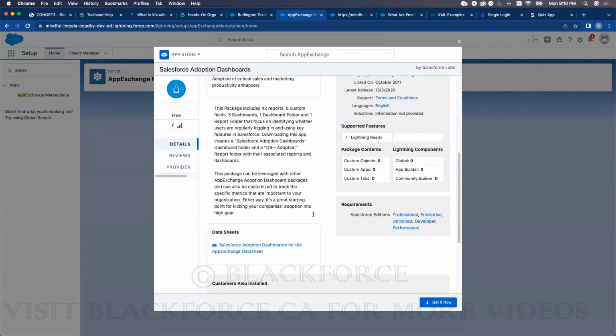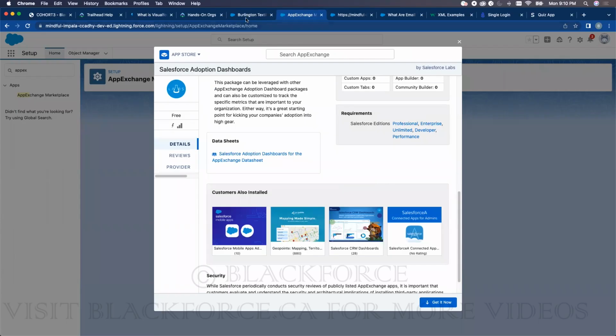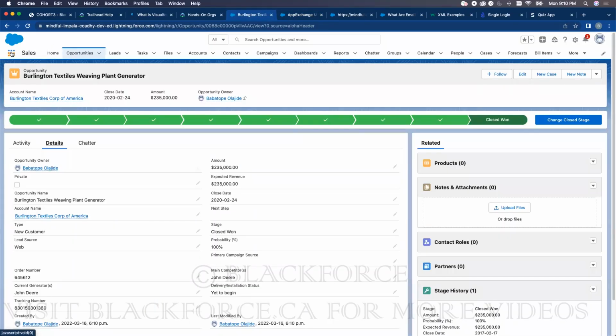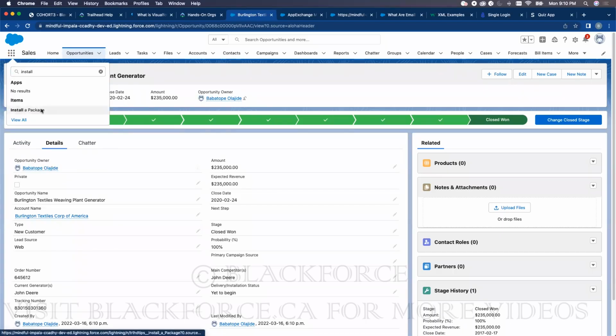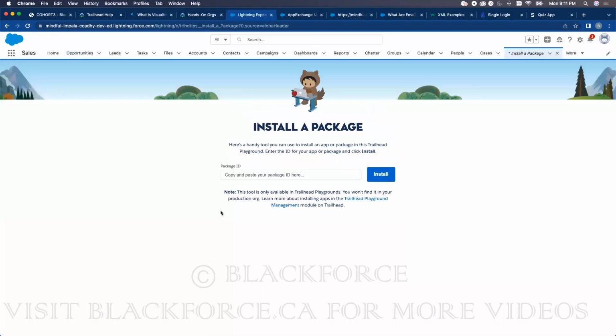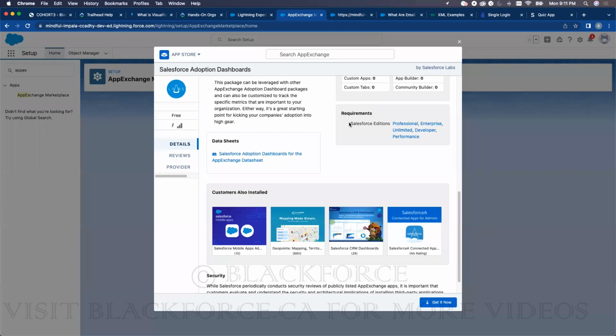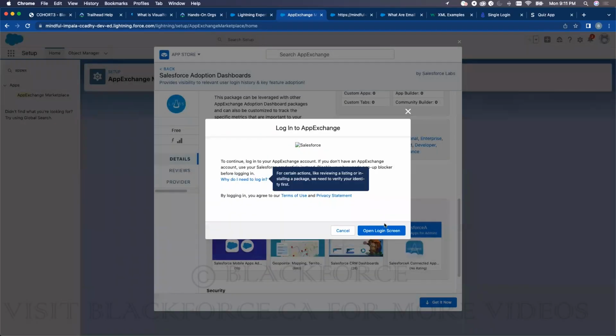The first one is you can install this by going to your org, and you go to install a package. For you to install a package, you need to have the package ID. The package ID is given to you. If it's a managed package, you get the ID. If it's an internal package, you get the ID. But if it's an external package, you can get the ID when you're about to install that package.